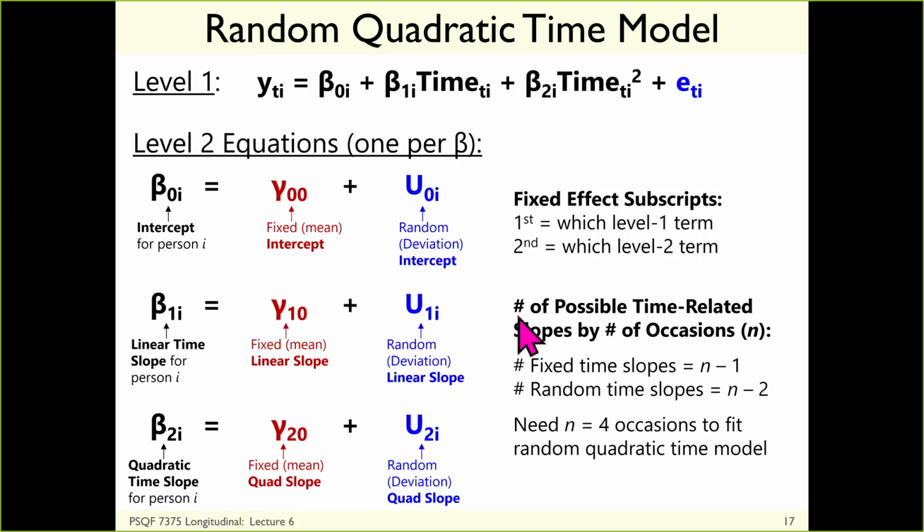Said differently, this model predicts 3 different sources of person dependency, 3 reasons why occasions from the same person are correlated. Random intercept predicts constant person dependency, implies a constant correlation of the occasions from the same person. U1 and U2 each predict distinct patterns of non-constant correlation as a function of time and time squared. So we'll see more specifically what goes into those patterns in our example.